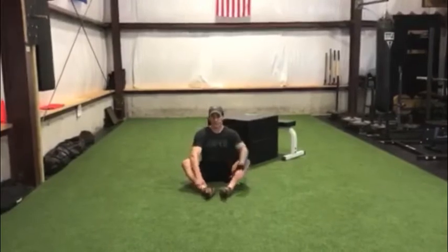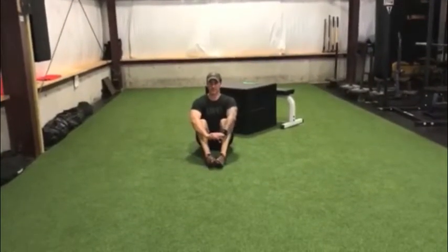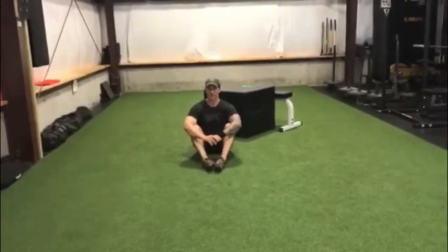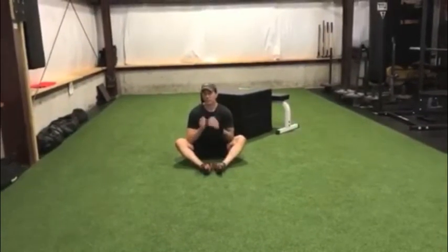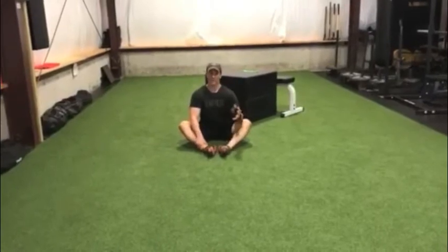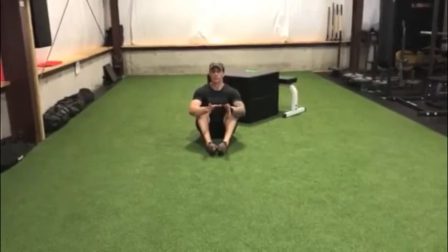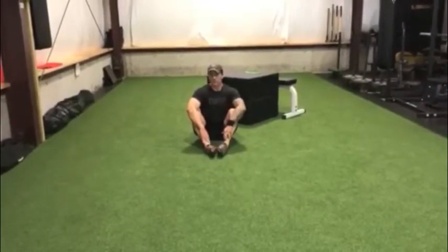So this first one is called a 90-90. It's an FRC inspired movement. FRC stands for Functional Range Conditioning, which is kind of a movement system that's gaining in popularity, and that's where I got this movement from. It's a mobility drill, and we could be talking semantics a little bit, but there's a difference between mobility and flexibility, at least from what I've learned in the philosophy that I follow. Basically, just a simple way to differentiate would be mobility is more active flexibility in a sense. So flexibility is more passive.